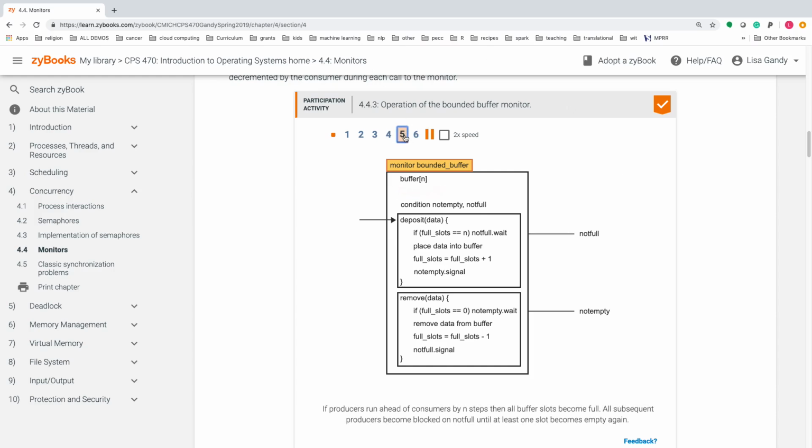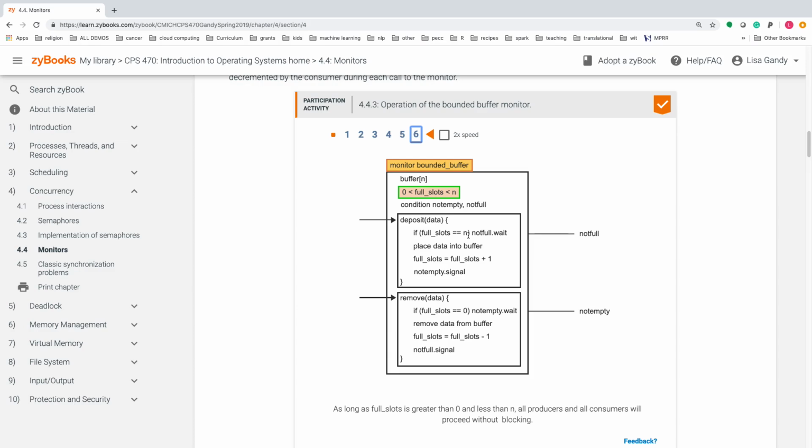If producers run ahead of consumers by n steps, then all buffer slots can become full, so all subsequent producers will be blocked on not full until at least 1 slot becomes empty. As long as full slots is greater than 0 and less than n, all producers and consumers will proceed without blocking. That makes sense because you only want to block if there's nowhere to put something or nothing to consume.